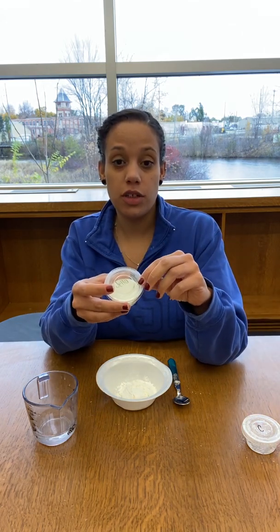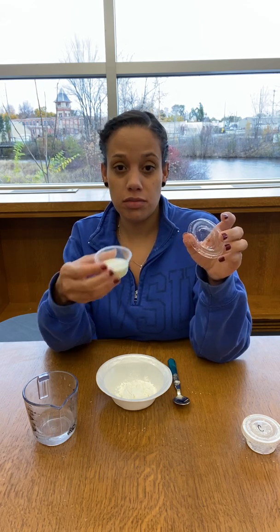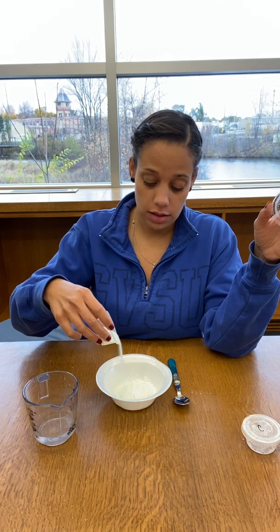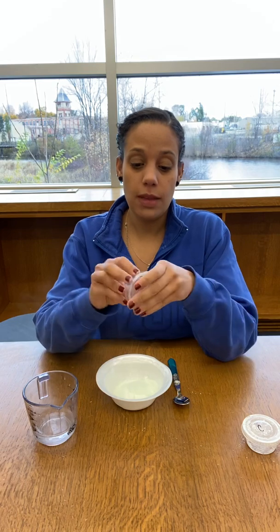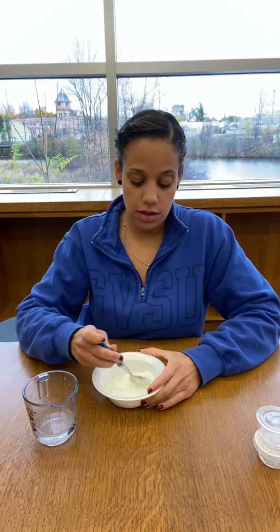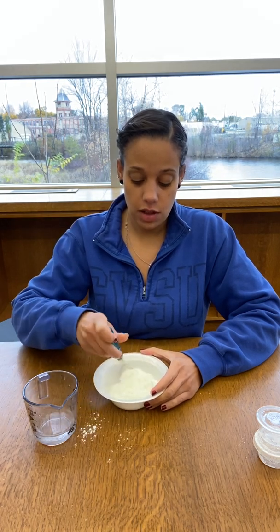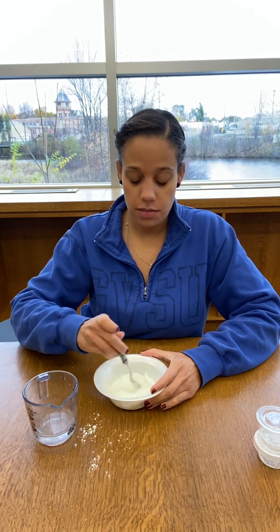Next, we're going to pour in our Jello. It has Jello written right on it. There are different flavors as well. Mine is green apple, I would assume. And then we are just going to mix those together pretty well. I'm already flinging cornstarch all over the place.